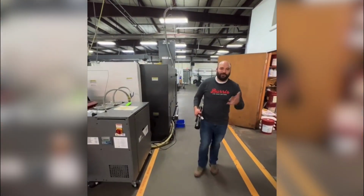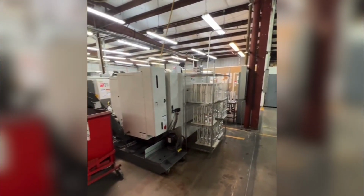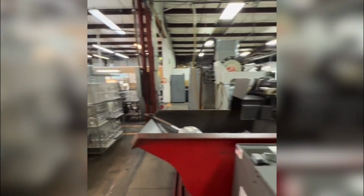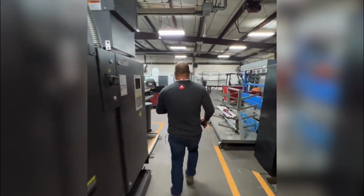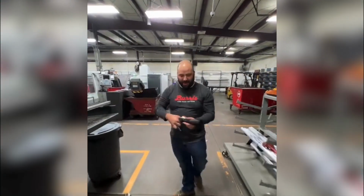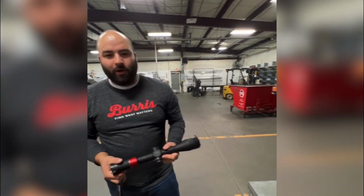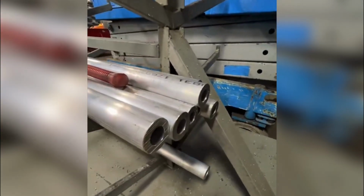Those machines also produce other circular parts such as block rings and other small components that we have on the inside of the scope that support the optical system. The next machine cell right here is pretty exciting. This is where we're making the outer tube, or the main tube for the scope. At Burris, we're only using one-piece tubes. We've been doing that for many years.